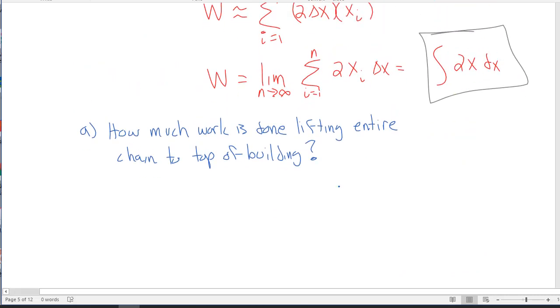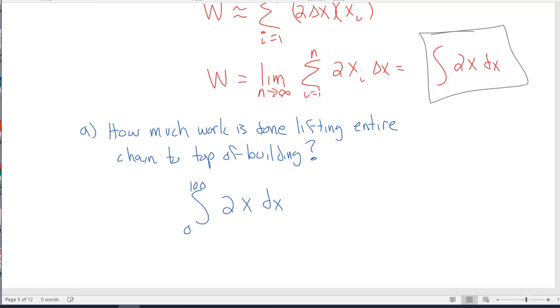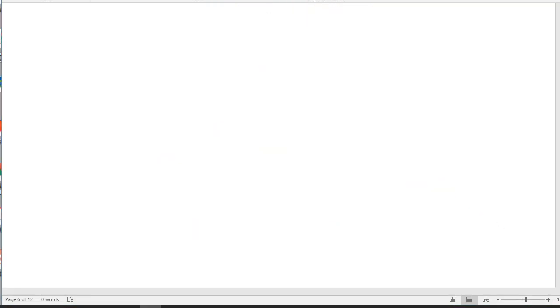So my limits of integration, I'm going to have my integral that I have here. I have the integral of the 2 pounds per foot times the distance that I moved, and I'm going to look at the entire length of that piece of chain. So I'm going to skip the work of doing this antiderivative. There's the concept of this chain idea, moving a weight that is a variable weight, unlike the box in the very beginning. So if I crunch out this integral, I'm going to get 10,000 foot-pounds of work necessary to move that entire chain.